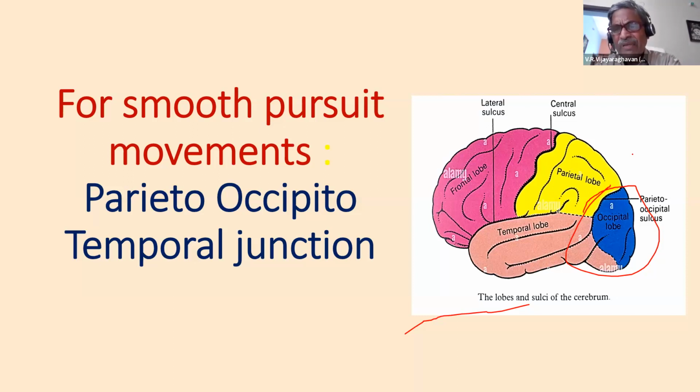That's all. When I want to move to my right side, the right PPRF has to be stimulated. The instruction for the right PPRF comes from where? Your parieto-occipital area. That fellow is telling, go right, left, horizontal, and finished. But slowly, not fast. For the fast movement, who is telling now? The frontal lobe is telling, go right, left, fast. This is what you're supposed to know here. This is the classical thing you're supposed to know.